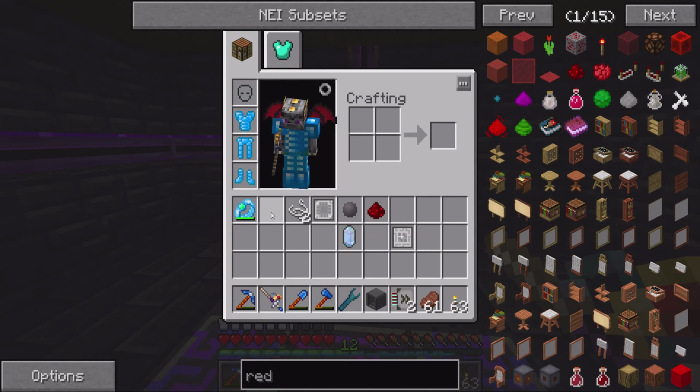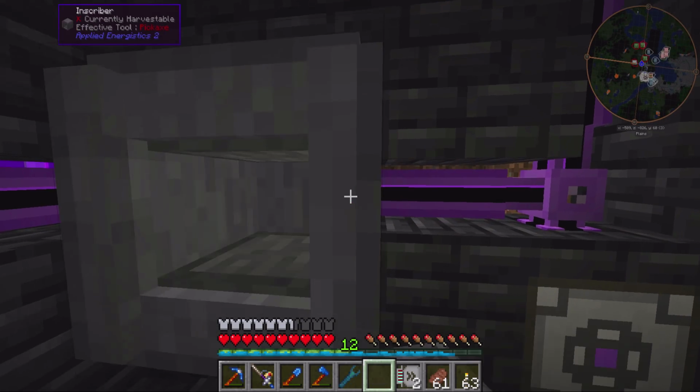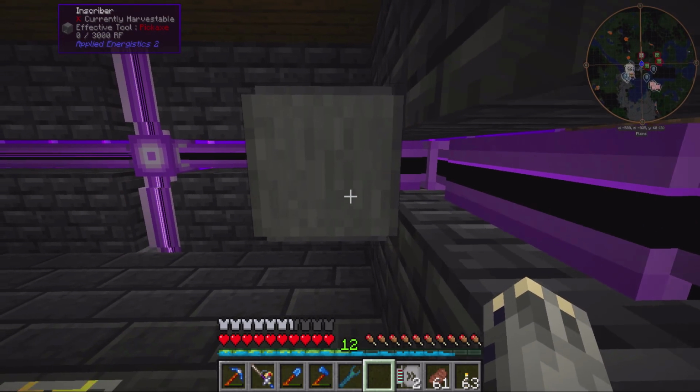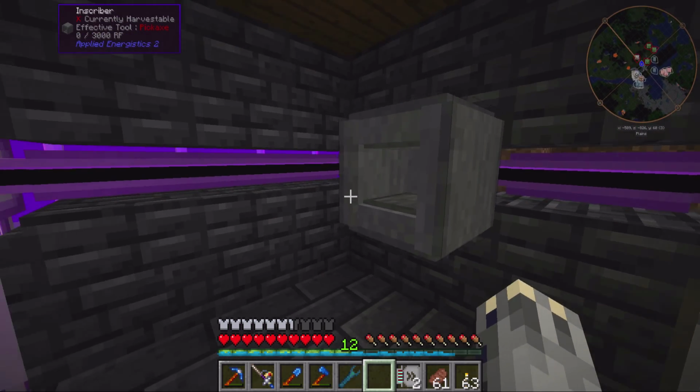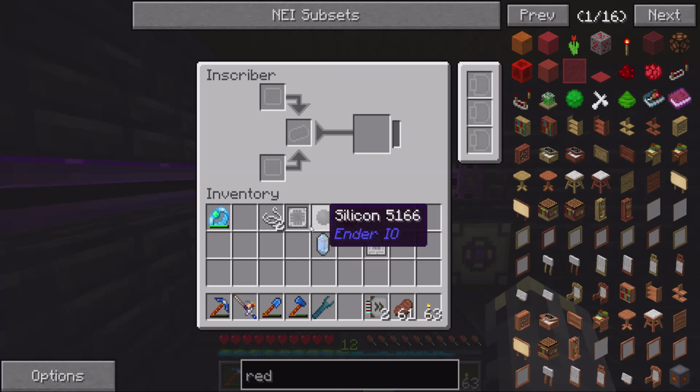Boop, boop. Just slap him right there. He'll get connected. He counts, but he doesn't count as a channel because all he requires is power. So just throw him in there and put that in there.